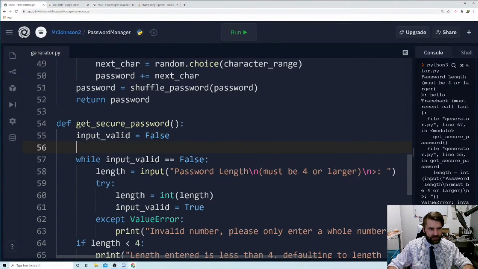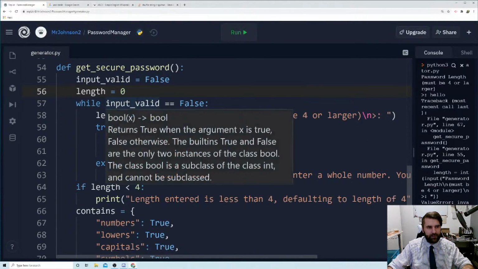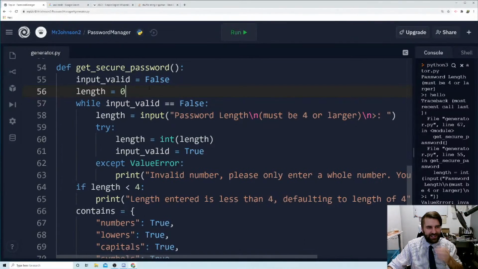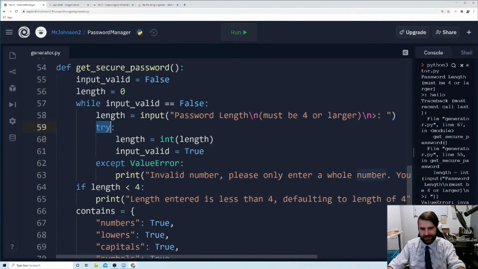And we're just going to, I can't remember how Python deals with variables, but I'm just going to put length here and set it at 0, just so that we can access it once this loop is finished. We probably would be able to without doing that. Python's a little bit weird with variables. So we've got a try except here, right? So we're telling the program, try doing this, and if there's a value error, don't crash, just print this, and everything will be fine, okay?